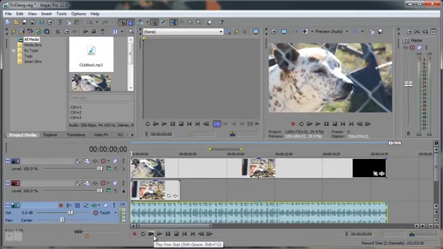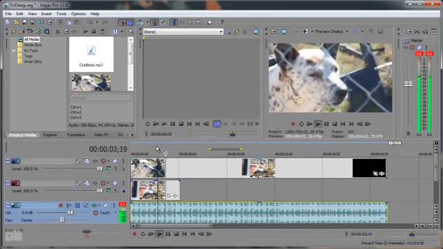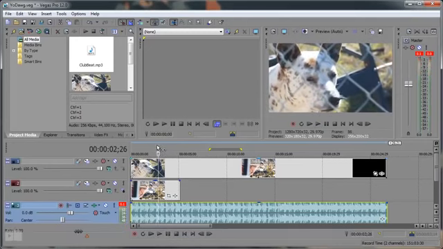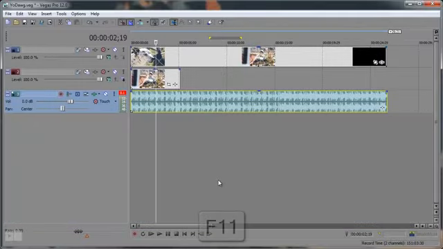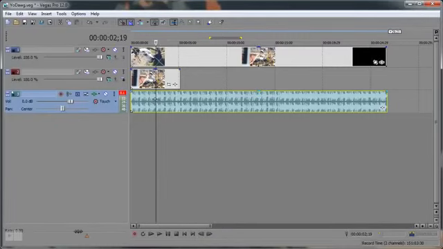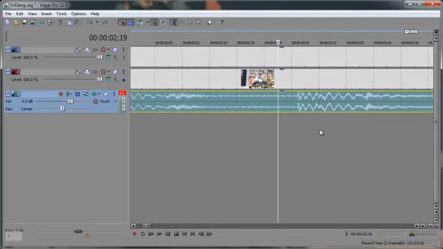Alright, so we can give this a preview to kind of figure out where the beat starts. Alright, so it starts around here. And since I'm a little constrained here for recording, I'm going to hit F11 to bring the timeline up into full view. And I don't really need the preview window right now anyway. So I am going to basically work off of the audio waveform to figure out where these flashes should occur. So I'm going to zoom in right where this playhead is by using the mouse wheel. And that's going to zoom in right there.